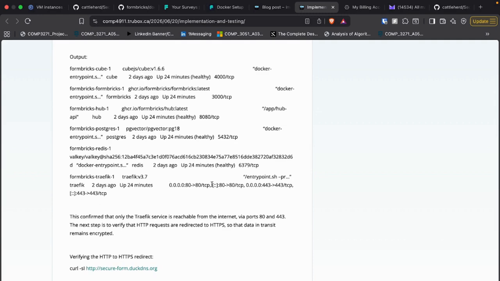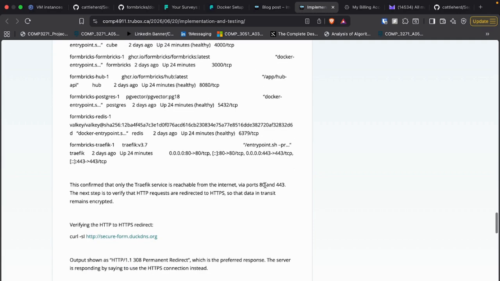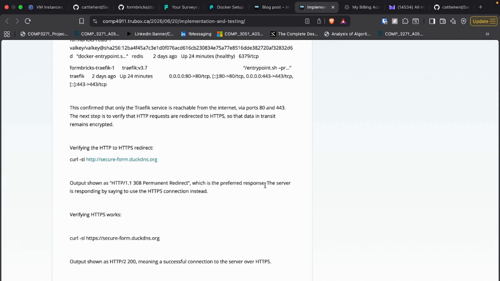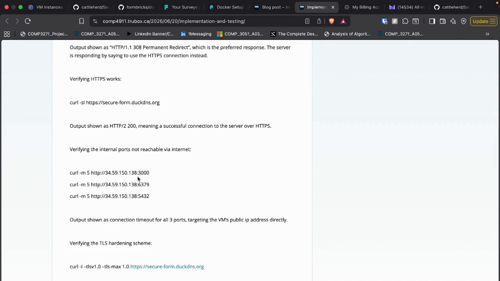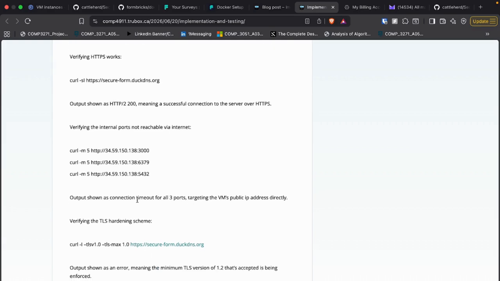Only port 80 and port 443 were exposed, which is tied to the proxy. And trying to connect to the internal ports through the VM IP directly resulted in a connection timeout.